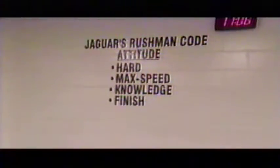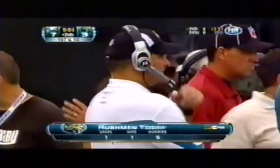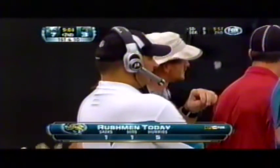And Ronnie, we talked about the Rushman. When you go to NFL facilities, us football players, we aren't too smart. We need to have signs. You've got the offensive line room, you've got the defensive room, and not the D-line room here in Jacksonville. Now they call it the Rushman. Everything's about getting to the quarterback. What have you done to get to the quarterback? You see it right there, pass rush. Live it, pass rush, and that's exactly what the Jaguars have done thus far. Joe Cullen gets a lot of the credit from Jack Del Rio, Aaron Kampman, anyone you'll listen to. This guy's a relentless coach who preaches getting to that quarterback, and as we mentioned, they've been very proficient at that today.